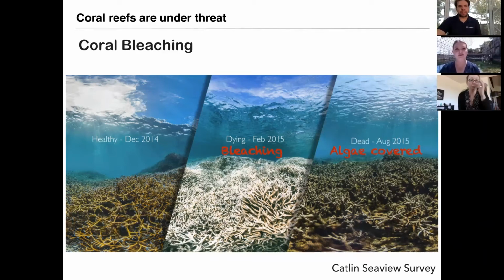And Katie, perhaps just briefly, you could chime in about your recent trip to the Great Barrier Reef in Australia. Yeah, so I had the privilege to go to the Great Barrier Reef in February, and February in Australia is the peak of their summer months. And we got to go out on the Great Barrier Reef. I hadn't ever gone before, so it was a dream of mine to go out and see this reef, and it was as incredible as I thought it might be. It was so beautiful and so diverse, but as we were looking around at the corals in front of us, we also noticed what was underneath those alive corals was skeletons of corals that have been taken out in the very recent years, in the last 3 years, by these bleaching events.